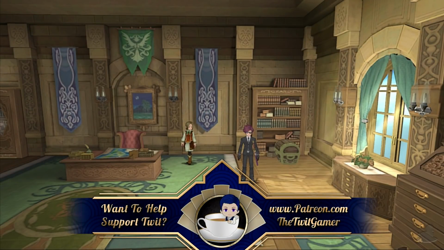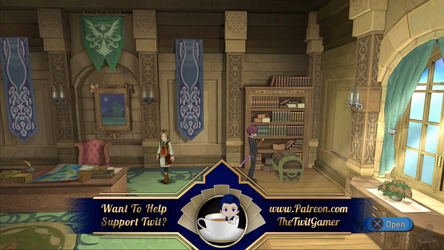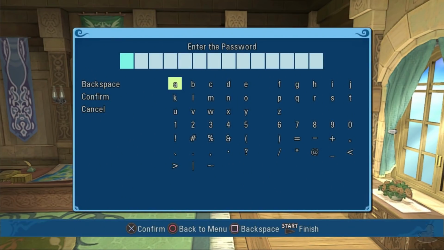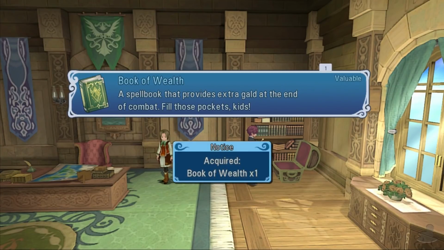Welcome back. It's time for us to march to war. But first, we have to get this box open here. It appears this treasure chest requires a password, somehow related to this location. It's 4, by the way. It's 4. Just simple as that. There we go. Book of Wealth, a spell book that provides extra gold at the end of combat.